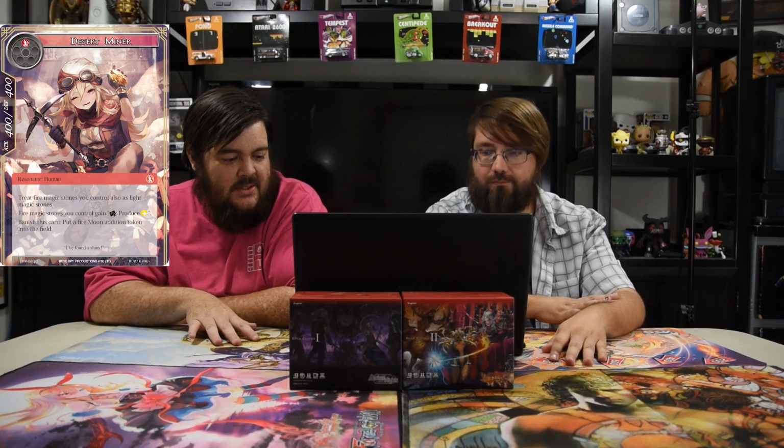Next up is Desert Miner. She is 1 red for a 4/4 human. Treat fire magic stones you control also as light magic stones. Fire magic stones can produce white. And banish this card, put a Fire Moon Edition token into the field, which you can use later on for doing silly things. Yeah, other Resonators have different things to those additions. She's pretty good, mostly because she turns the stones into light, which is kind of silly, and limited goodness, standard, or New Frontiers greatness. Yeah, exactly.